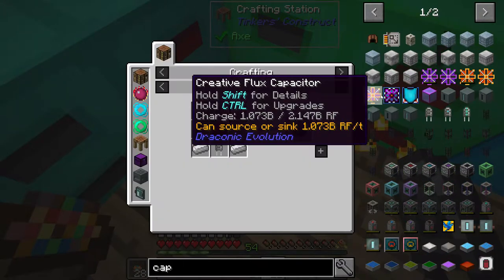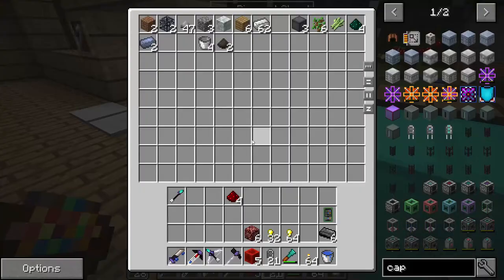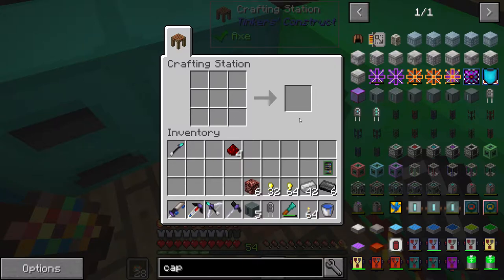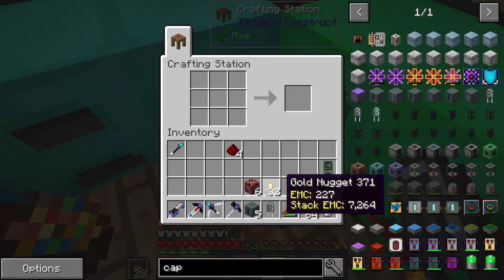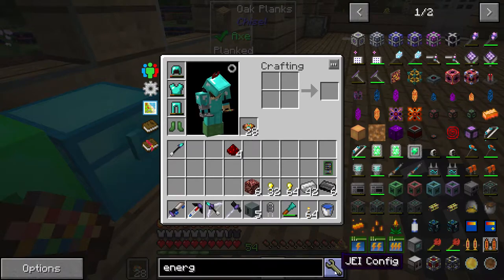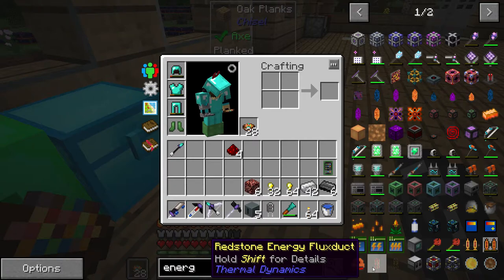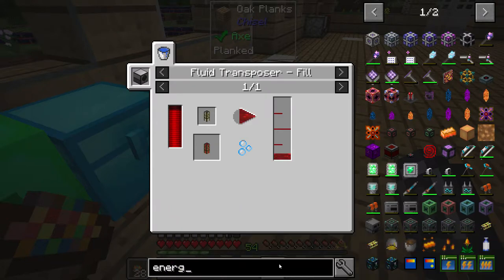Alright, now what does the actual capacitor bank require? Iron and blocks of redstone. I'm gonna need more redstone. And iron, which I have a bunch of, so. Let's build five of those. What did I just... Oh, okay, now let's go. Somewhere, what am I looking for? I don't even know. No, that's not it. Let's go.